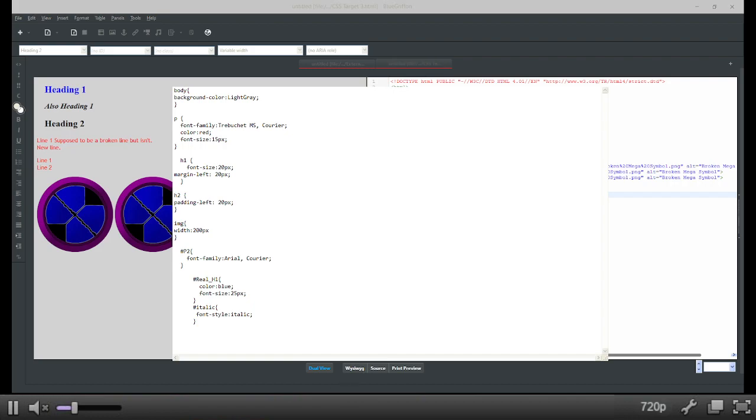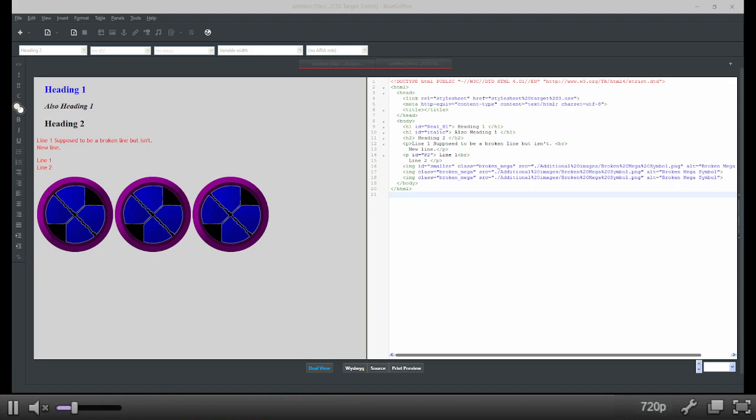Alright, we got that going. Oh, I had it blocked the entire time. There, I'll let you see it for a moment. I gave the first image an instance of an ID, and all 3 of them the same class name. So, guess what's going to happen?